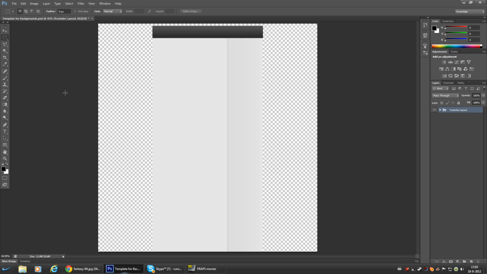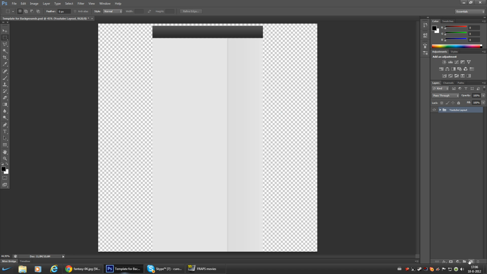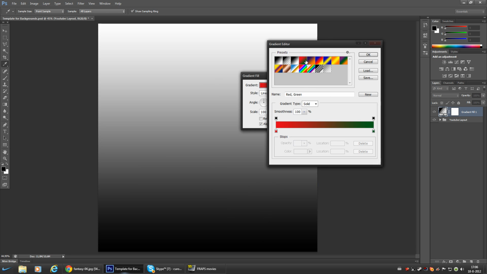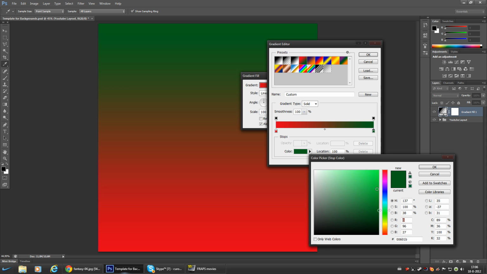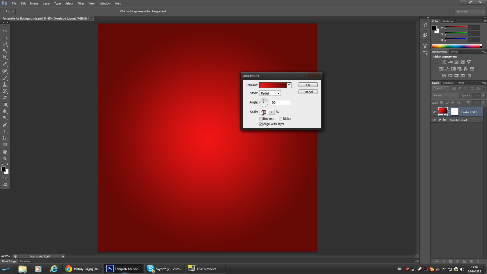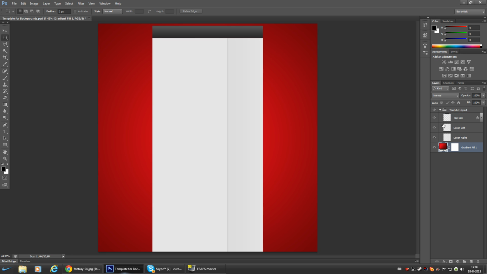So what you want to do and how you want to start out is by making a gradient. A lot of the times this is what you do first. No, Brian, do not add a layer. No, we go to gradient. So we go to gradient. I failed right there. Then you want to choose the kind of gradient you want from the presets, and you change the color to what you like. Then what I like to do is put it on radial, make the scale higher, so it gets this nice effect with the light color inside, with a very big flare, and then darker colors on the sides. So you want to drag this under your YouTube layout, which exists from those pieces.